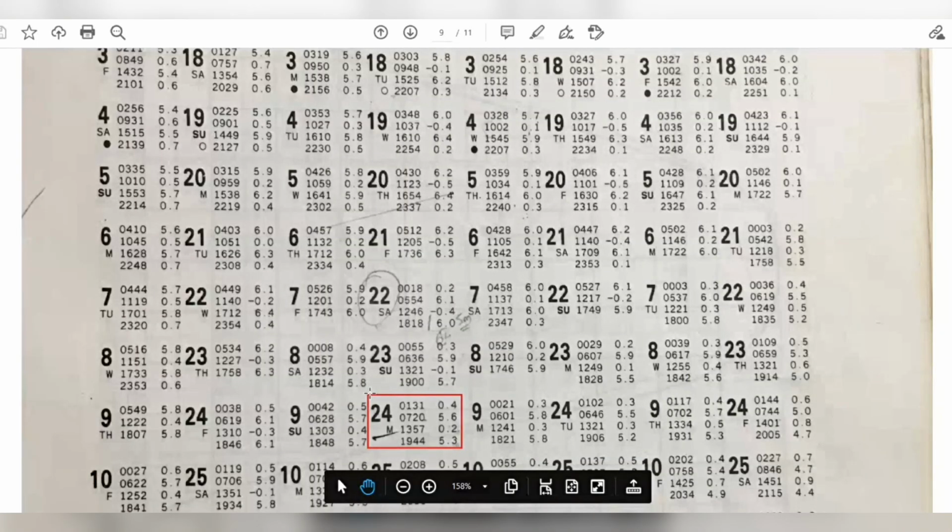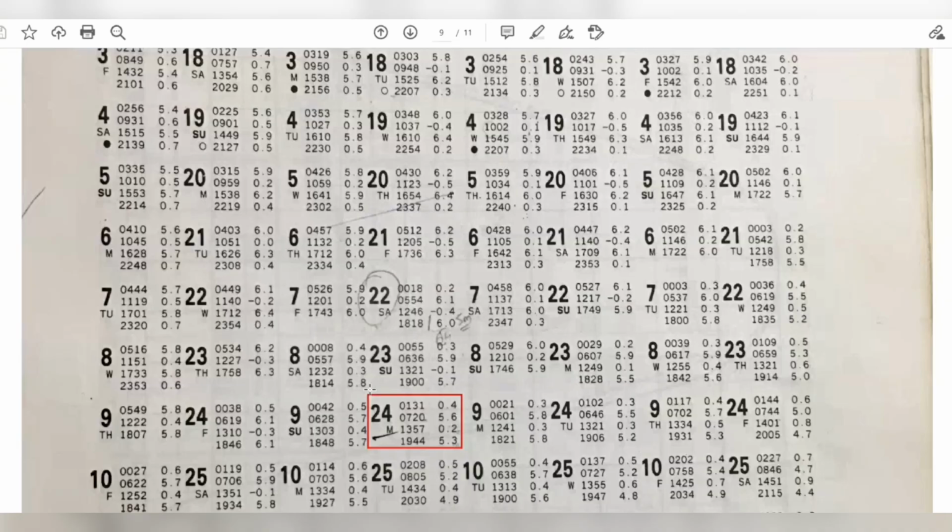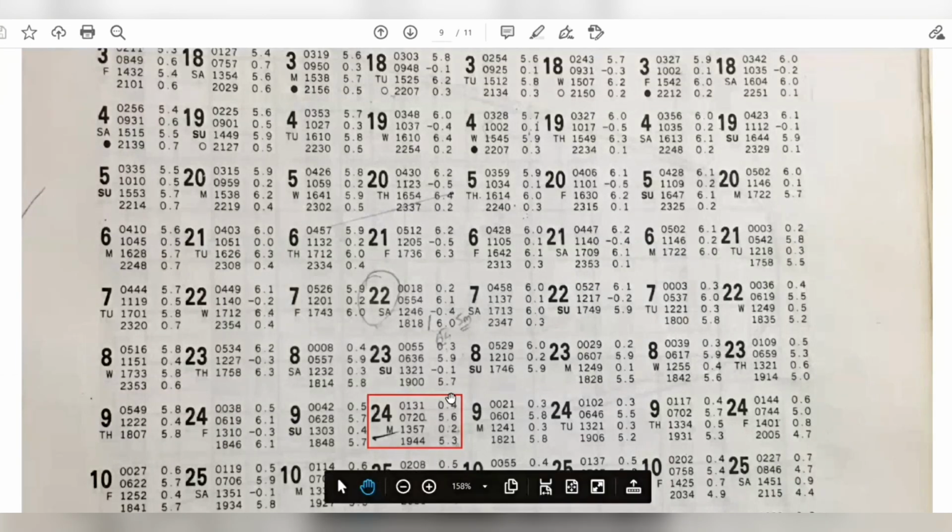This is for standard port Antwerp, because we have to calculate high water, low water at Boom. But Boom is related to Antwerp. So first we find out Antwerp, then we'll apply some corrections to time, corrections to height, and we will get data for Boom. So write down exactly the way it is given. This is the data. On top you put down data for Antwerp.